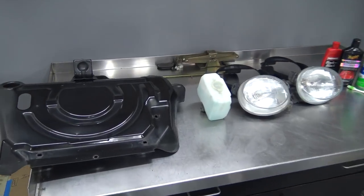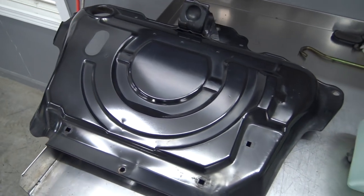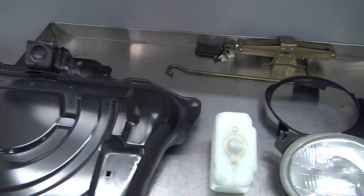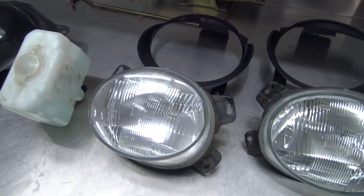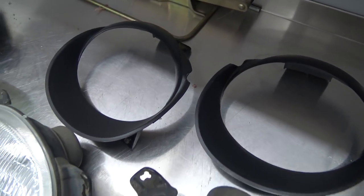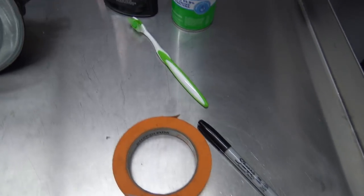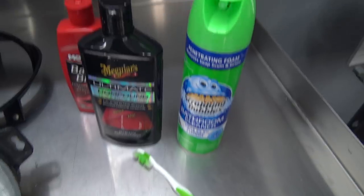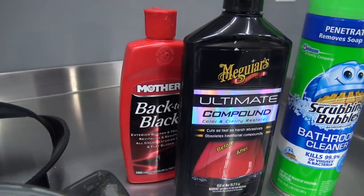To really deep clean this area, I removed the metal radiator cover, the jack and related tools, the washer fluid reservoir, and finally the headlight assemblies. As always, I made sure to label everything I removed or unplugged with my favorite highly visible tape and a Sharpie. To do this clean-up job, I used a toothbrush, a bunch of rags, scrubbing bubbles, Meguiar's Ultimate Compound, and Mother's Back to Black.